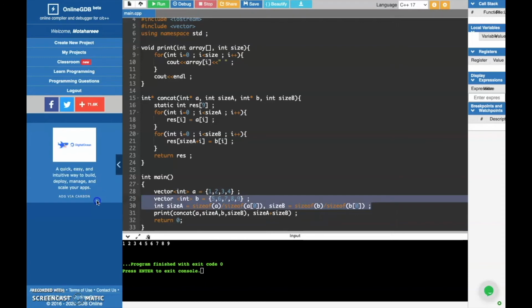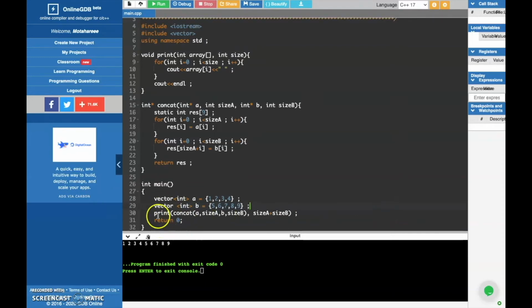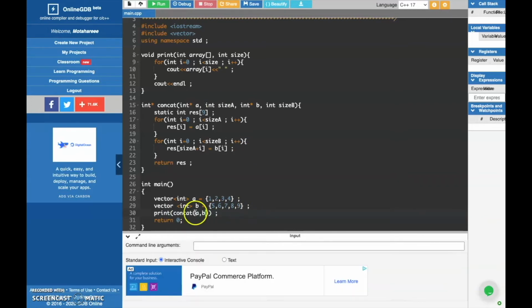And we don't need size separately anymore. So we're gonna call this print. And inside print, we are just gonna call concat with A and B because we can get the size of vectors inside functions. So in the print function, we need to print an integer vector.